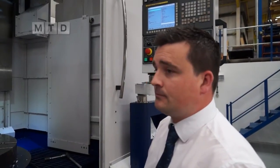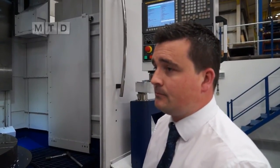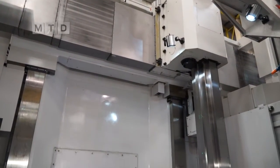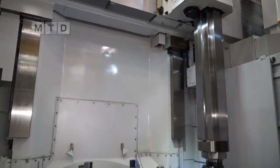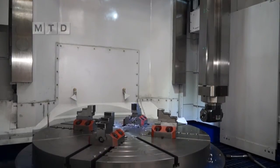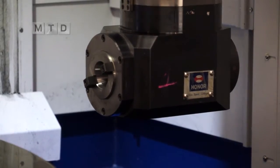What were some of the reasons or the features about the machine that made them opt for this model? Some of the key selling points of the machine are the tool holder and the RAM. A lot of standard machines may have 2, 3, 4 tons clamping force on the tool, but with Honor, we're able to do 10 tons of clamping force. With 10 tons of clamping force, the rest of the machine has to be a lot stronger and more rigid, so we're able to take bigger cuts and give you a lot better machining capabilities. So bigger cuts, and I suppose most of the components going on this machine would be large parts, so that could equate to time savings and eventually cost savings.